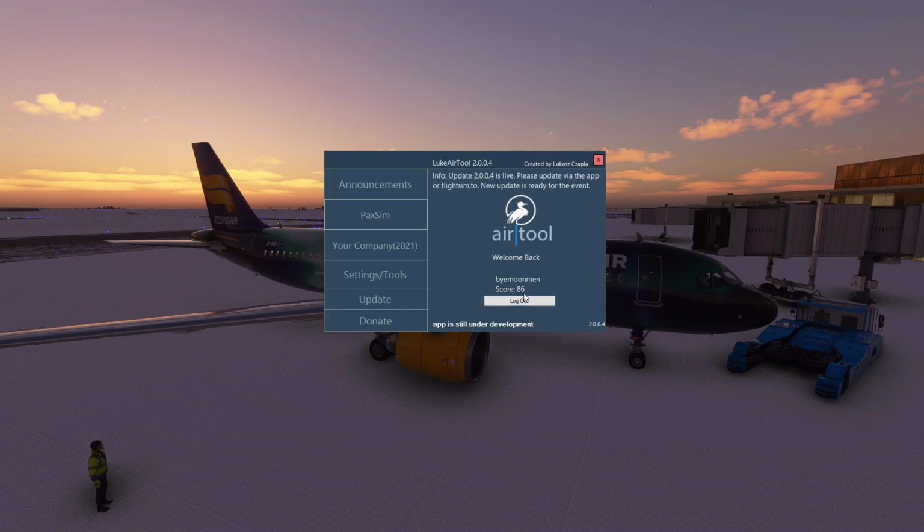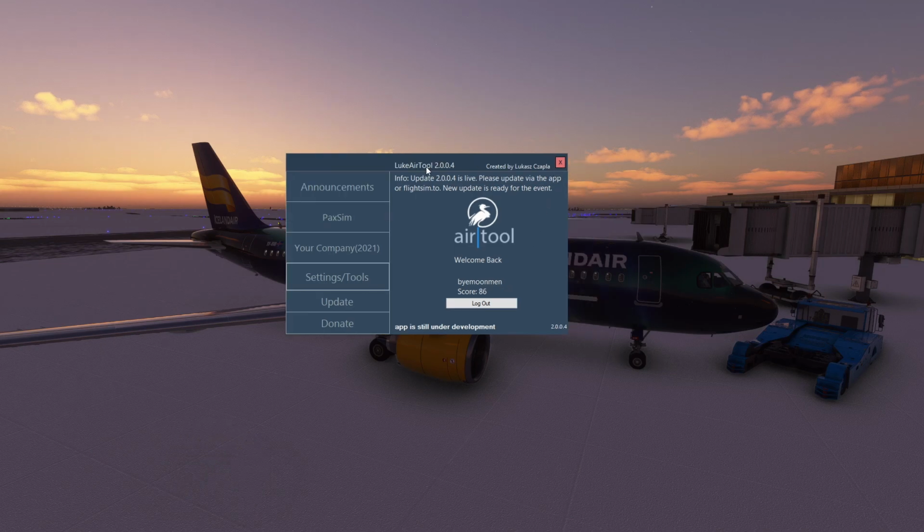What I did notice is right after the flight, right after I closed that screen, I didn't see this go up. It still had the same value as before. So if you want to see this update, close this, open it up again. Really, this is LukeAirTool. It's really nice. It's a freeware that lets you have passengers, and if you like flying airliners, this might be for you.